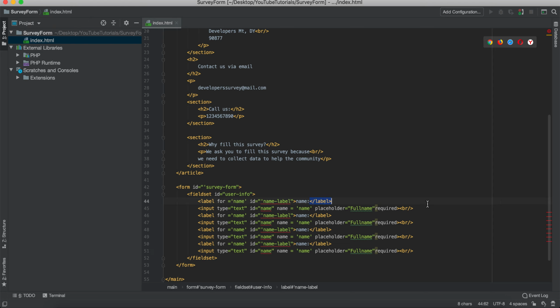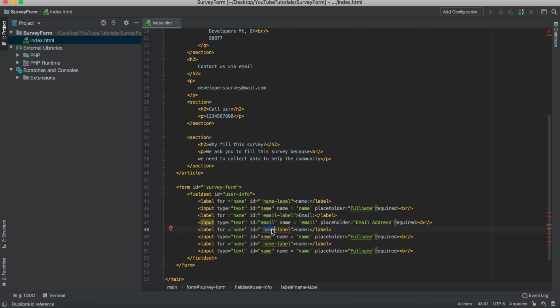So the first one is name. The second one could be email. So this would be email label, email, placeholder, email address.